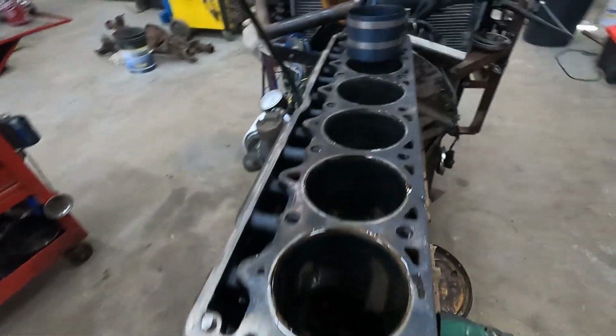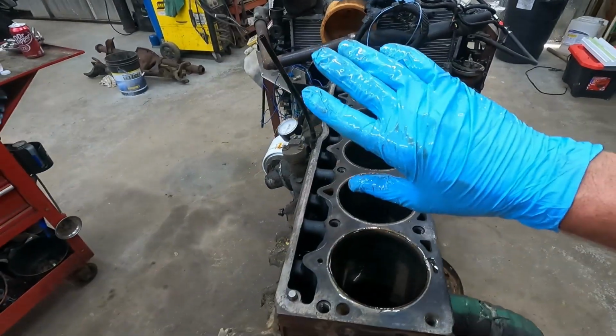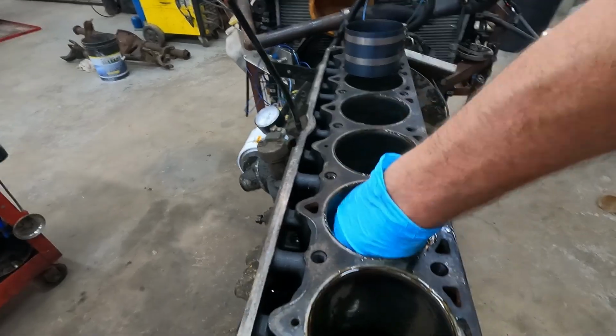Everybody's a motor builder in their own ways, but I take a glove and I got gear oil. I just smear it all on there. Whatever works.